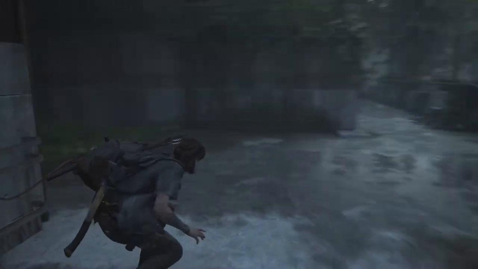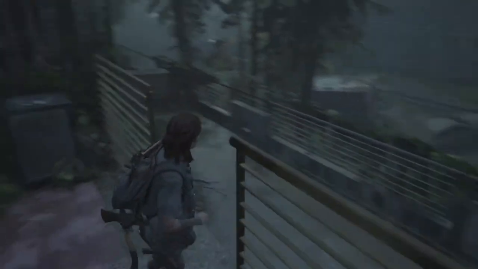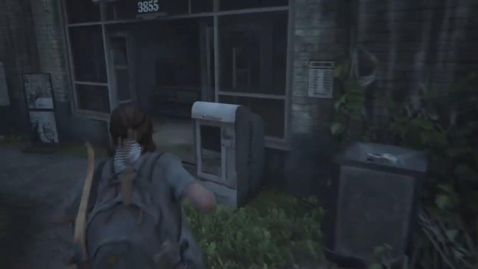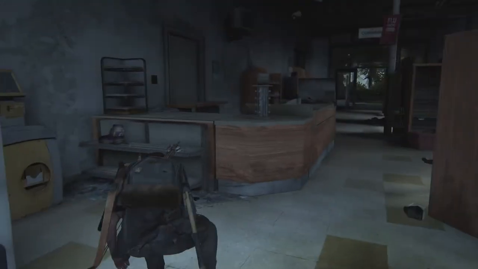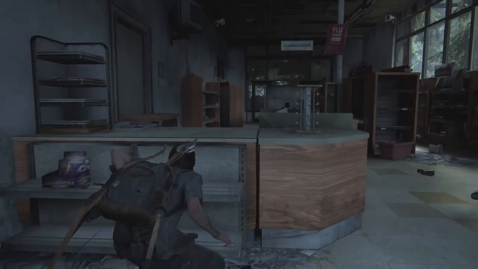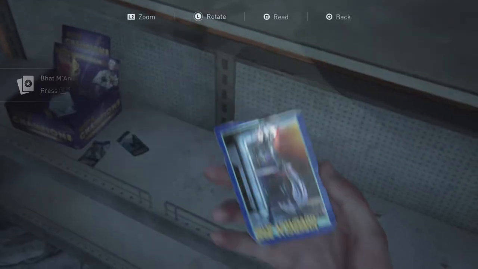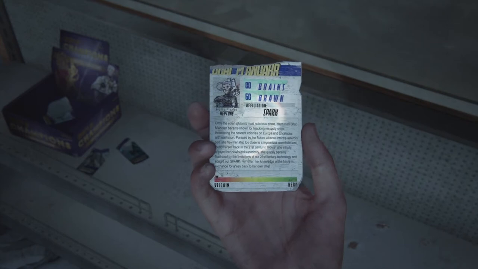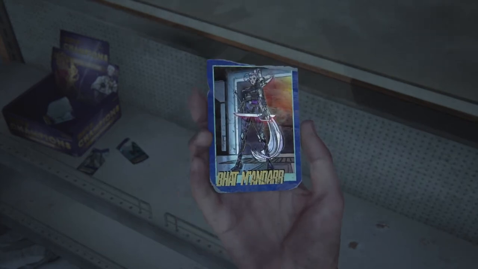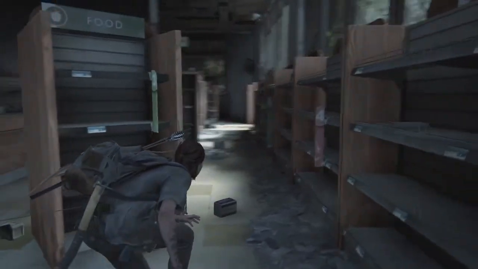That's what Star Wars taught me. And then we get to a pharmacy, which makes sense, because there's always a pharmacy close to a hospital, or at least there should be. And there we have another collectible card. Bath Mandar. I can check it out. Ooh, that's a really cool looking guard. She has a laser sword. Yes, I just called it the laser sword.